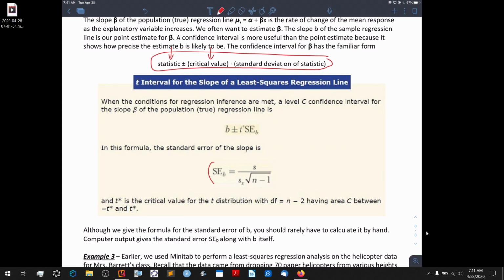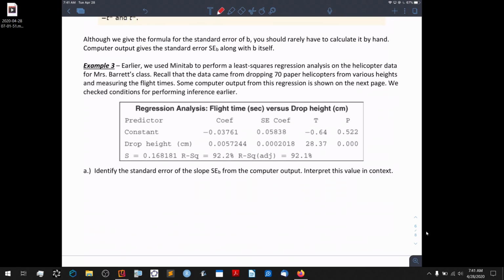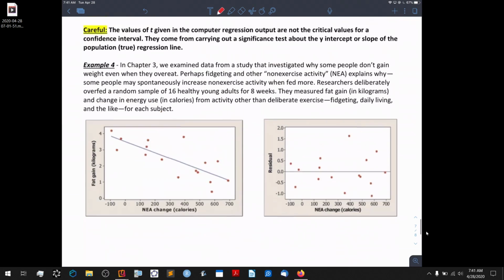So I wouldn't worry about that too much. You're either going to be given all this information and you just plug it in and state that the degrees of freedom is n minus 2, and you need to use that obviously to find your t star, or you can use your calculator from a data set and it'll just do it all for you. Okay, so please don't worry about that too much. All right. And that's about that. So we should just do one. Okay. And there's still a whole bunch of stuff here. Oh my goodness. Okay, so let's do one.